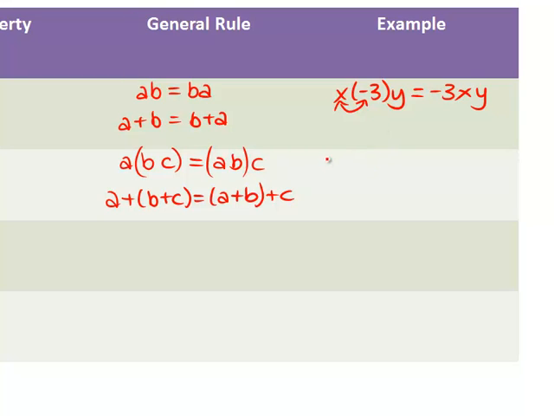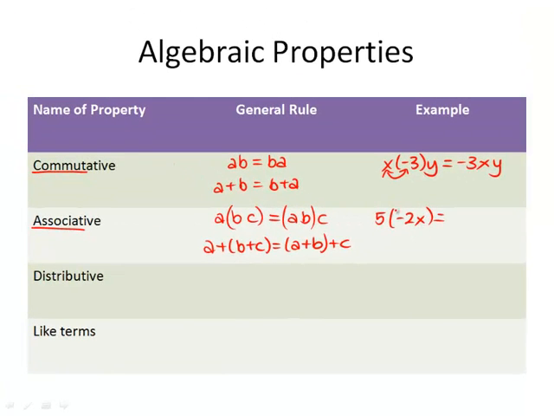Let's take a look at an associative property example. So say you had 5 times negative 2x, and that was part of your simplification. And you wanted to write this a little nicer. Well, we don't want these clunky brackets here, so let's switch them because we can't go negative 2 times x. We want to actually do 5 times negative 2, which has a value. 5 times negative 2 gives us negative 10. That gives us negative 10x, and that's simpler form. Letters at the end, numbers at the beginning.